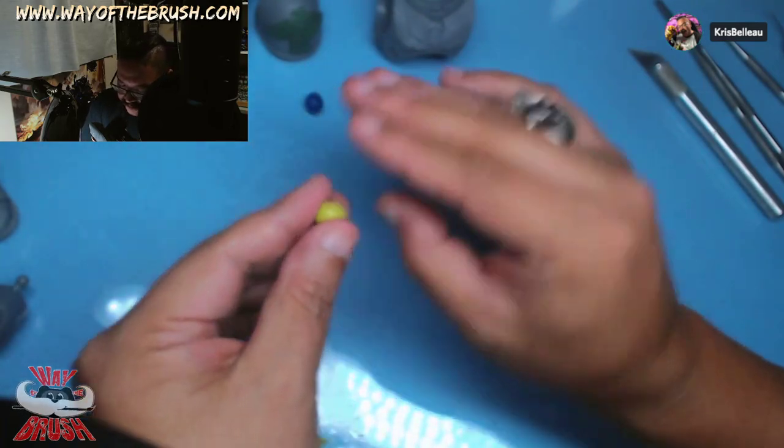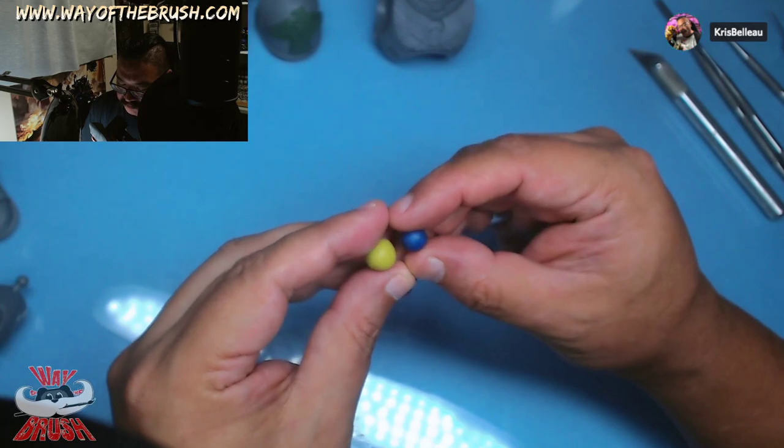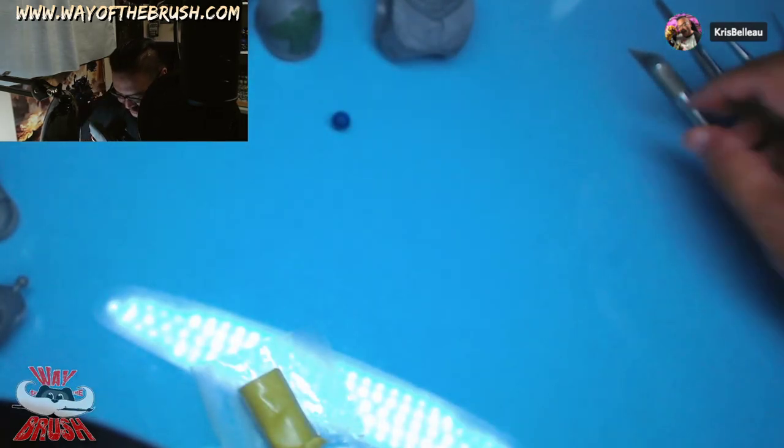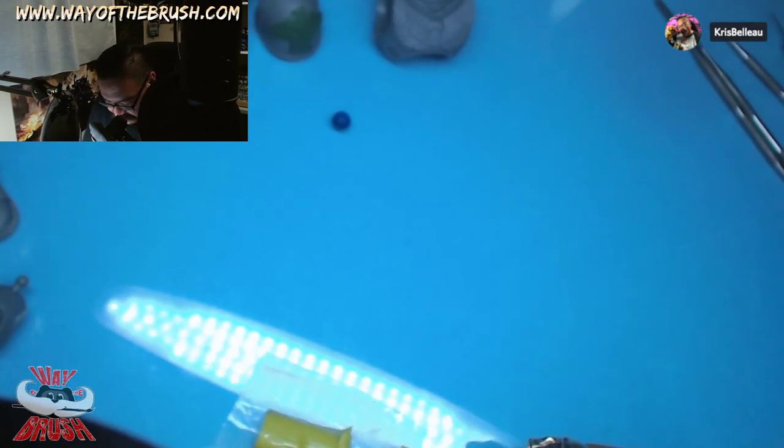Let's see here. Does this feel about the same? Ooh, it's pretty darn close. Yeah, we're gonna go with just a little bit more. Take a little bit more off, just a bit. I couldn't even tell you what fraction it was. Fractions really weren't my strong suit back in the day.